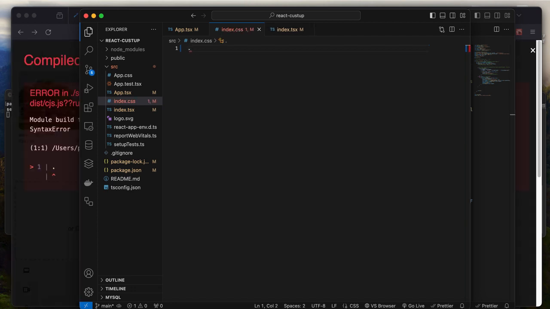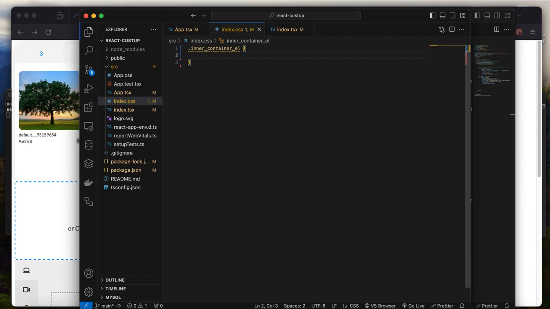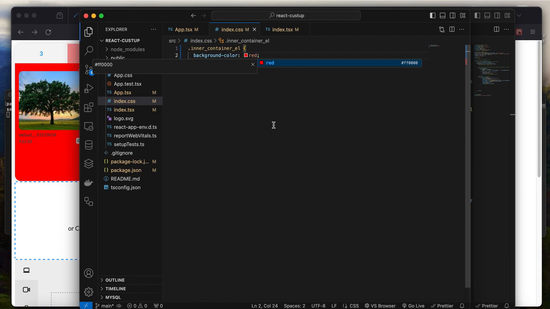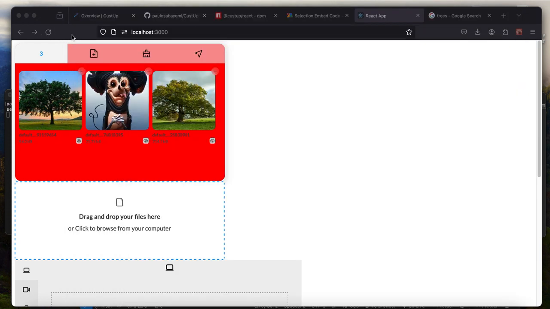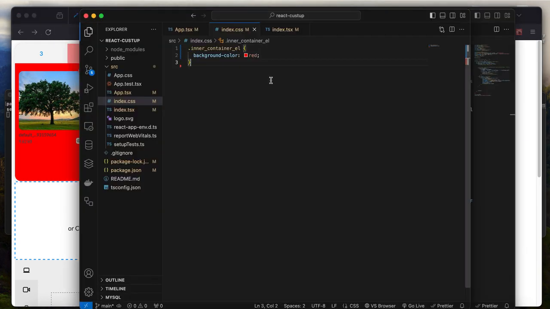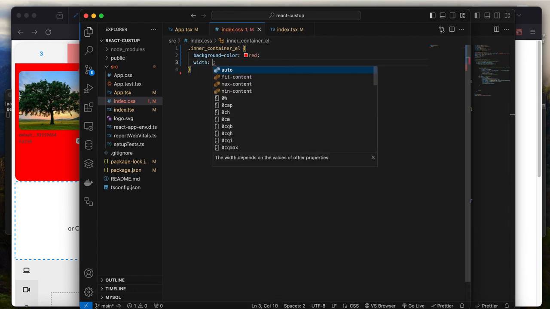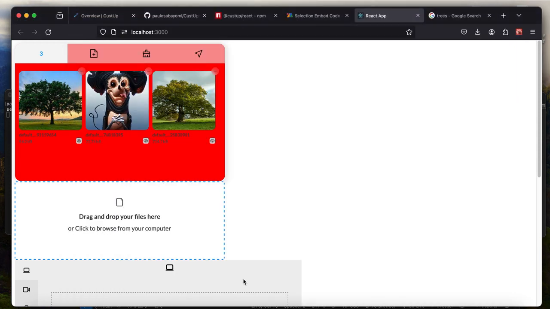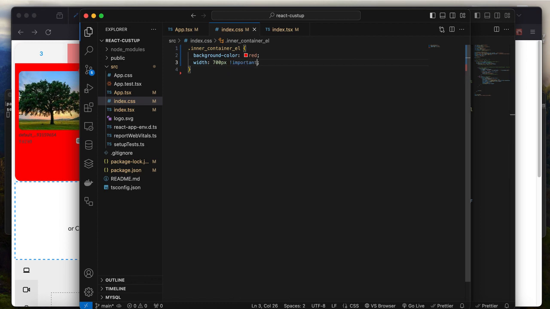Okay, and we can say background color red. As you can see, the CSS has been applied, and we can also set the height and the width. Let's set the width to 700 pixels. Let's add important to it.